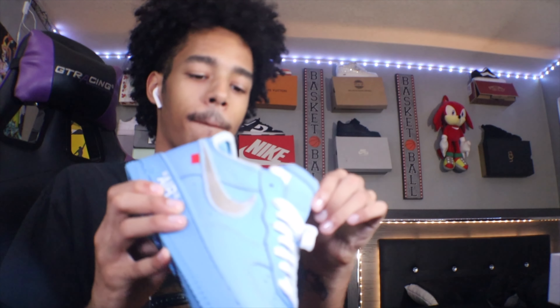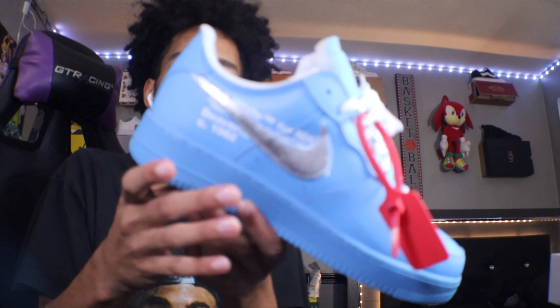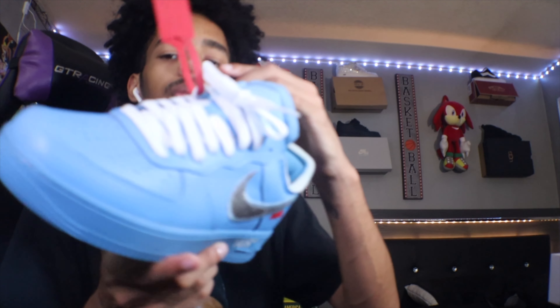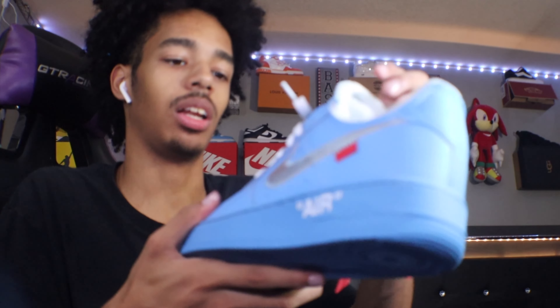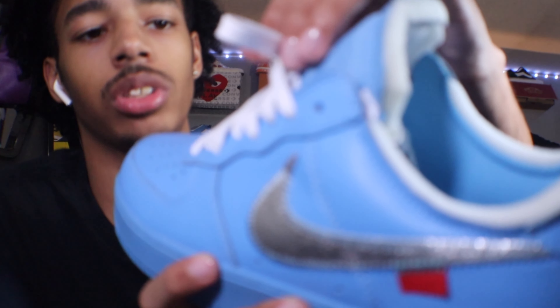Let me focus up real quick — there you go. You can see the Nike Air threading right there. On the second shoe, you got the same thing: Off-White writing, threading, Nike, your signature 'AIR' in quotations, and you got that Off-White zip tie. And the last thing y'all probably saw many times in the video — the shoelaces with 'SHOELACES' written in quotations.